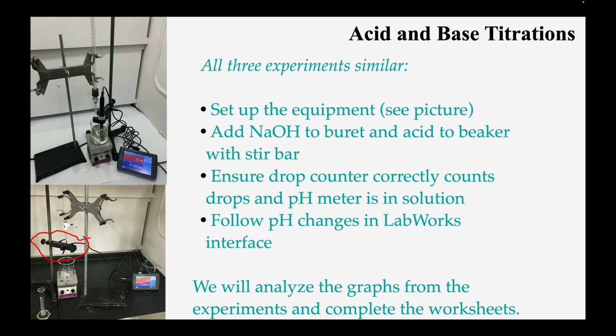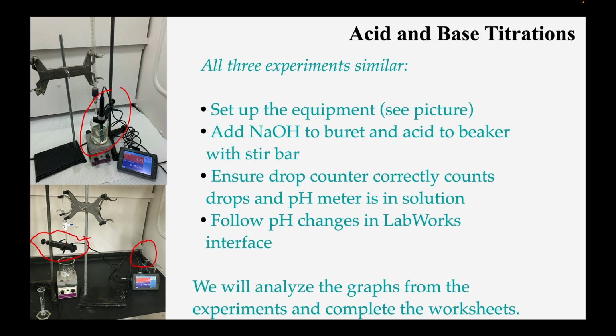Now, the pH meter is the other thing we're going to connect to the LabQuest. In the lower picture, it's in the beaker, but in the upper picture, it's actually in the solution. You can see in the upper picture that you can place the pH meter through the drop counter, and so it gets into the solution, which is pretty cool. The pH meter will read the pH values. Remember that all of your solutions should start out acidic, i.e. with a pH less than 7. They'll slowly get more and more basic, i.e. the values will slowly get bigger and bigger as you add the sodium hydroxide.